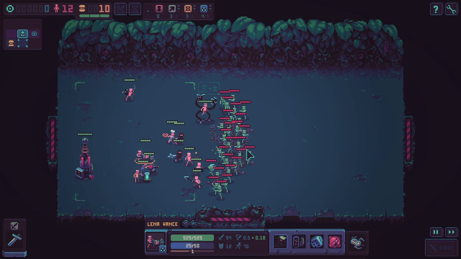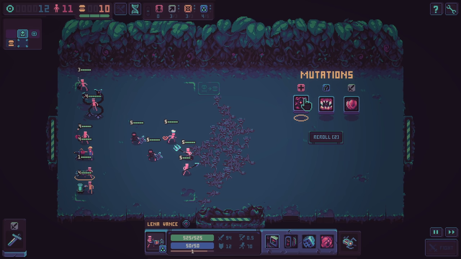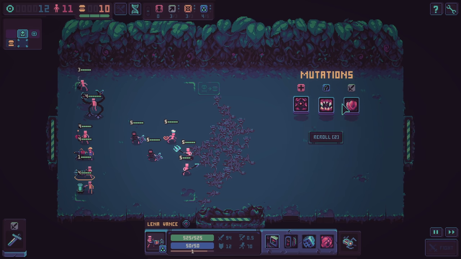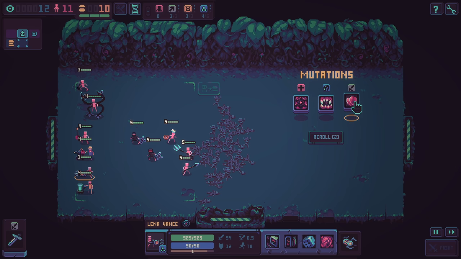Oh man, look at this. Okay, so we do have pretty effective crowd control, what with our grenadiers. The emitter is also really, really nice. What do we got here? Healers have a 50% chance to deal 4 times damage on attack. Healthy fat. Fencers receive plus 100% HP. That would be great, but we have lancers, not fencers. Which kind of sucks.